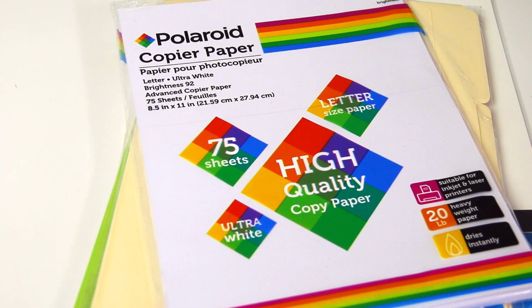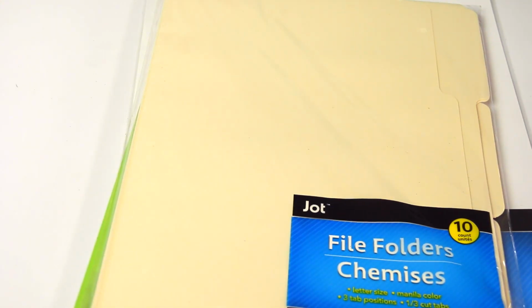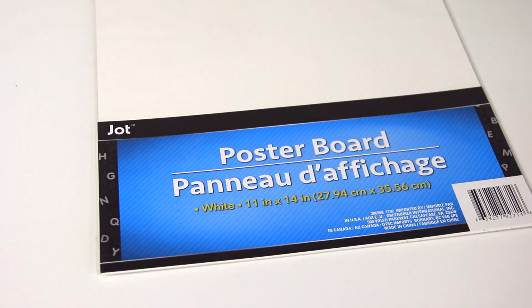To make this a true dollar art challenge, I found various sorts of papery things, such as this Polaroid copy paper, these file folders that I thought might work good as cardstock, an actual sketch pad, and I think this was the last one, so I got pretty lucky, and poster board.